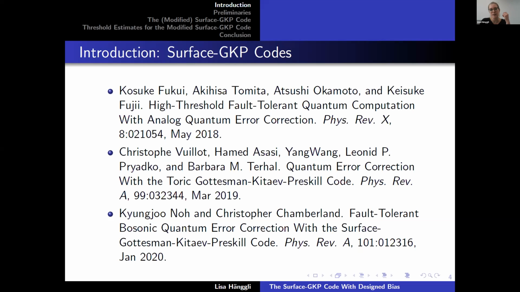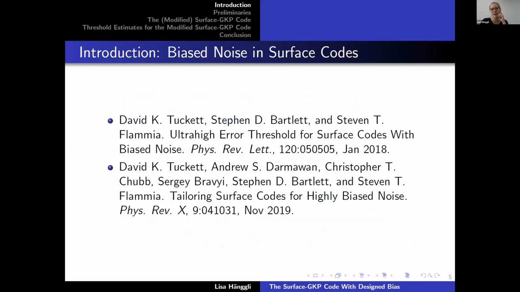Now, another thing that the surface code can also benefit from is bias noise, or a certain kind of bias noise. More concretely, if we consider IID Pauli noise on every physical qubit, then it may happen that one Pauli error is more likely to happen than other Pauli errors. In such situations, works by Tuckett and co-authors showed that sometimes we can use this noise bias and improve the error threshold.